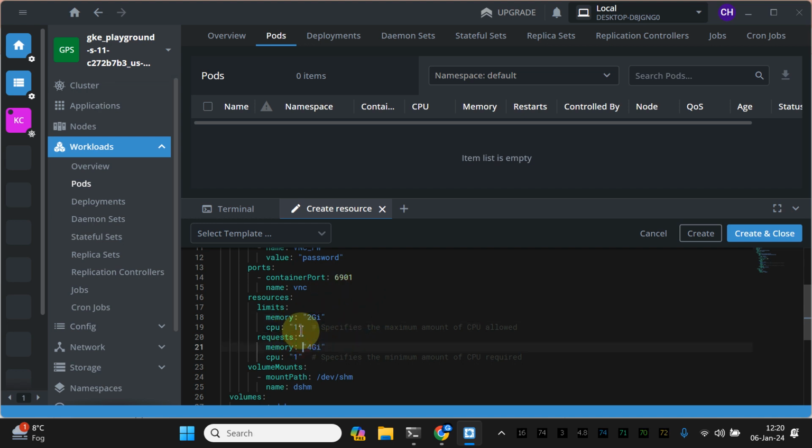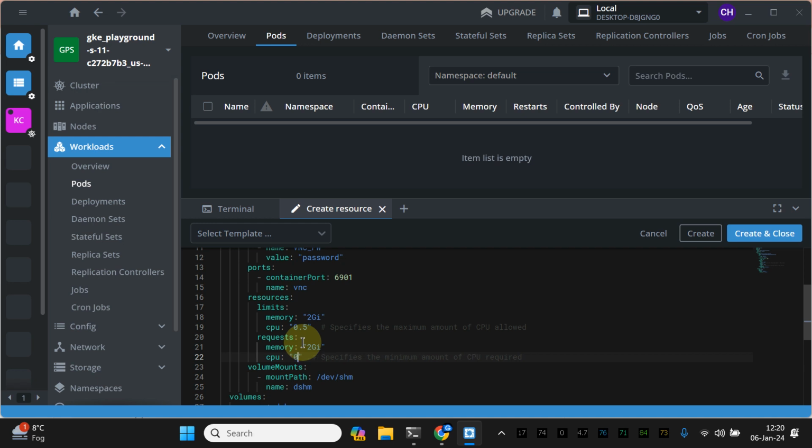In fact, I don't have much resources, so CPU is going to be 0.5, which is 500 millicores, right? You can definitely set according to your need, but this is the one I'm going to set up, right? So let me do that, and that's all you need.